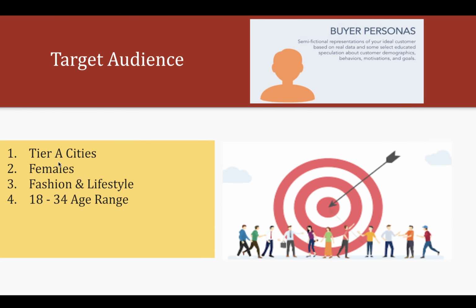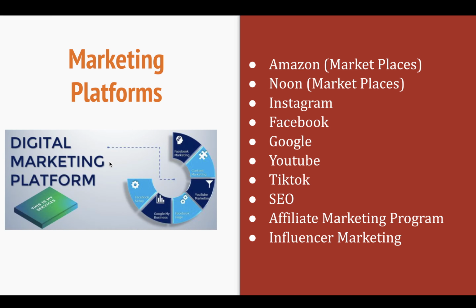Then females as a target audience. The target interest has to be fashion and lifestyle. The age range has to be 18 to 34. So this is the quick buyer persona which we have created so that we can easily target our campaigns to this audience. Now, once the target audience is decided, we have to write down the marketing platforms.